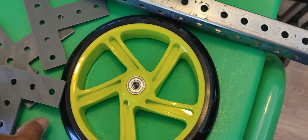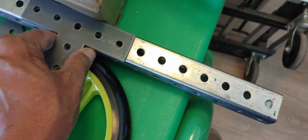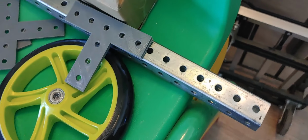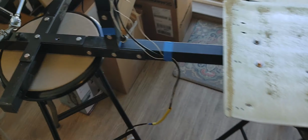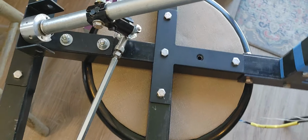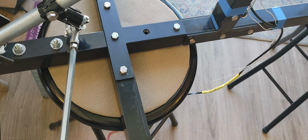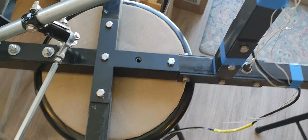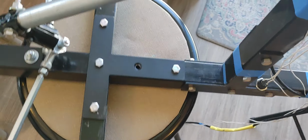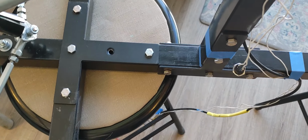You may as well just do the real thing. So that's my take on this right here, and I really love this stuff. This tubing, as well as the Maker Pipe connectors and all the stuff that they produce, because all of it is excellent if you're a tinkerer, if you're one of those people that grew up with Erector sets and you're into mechanical engineering and assemblies. This stuff is awesome.